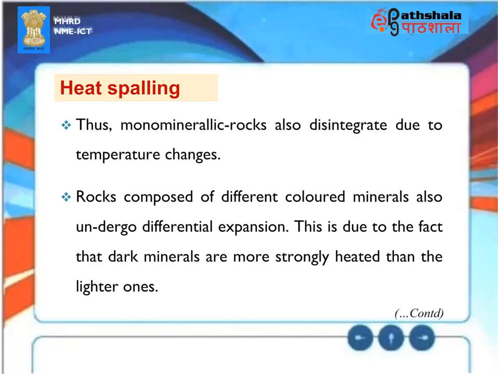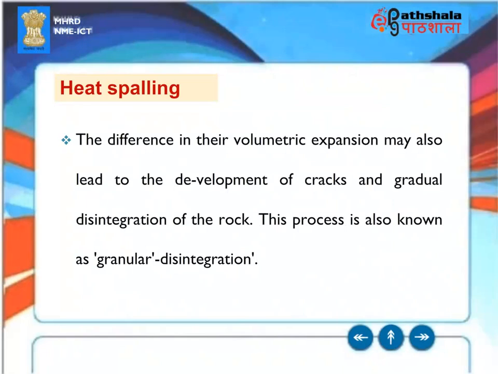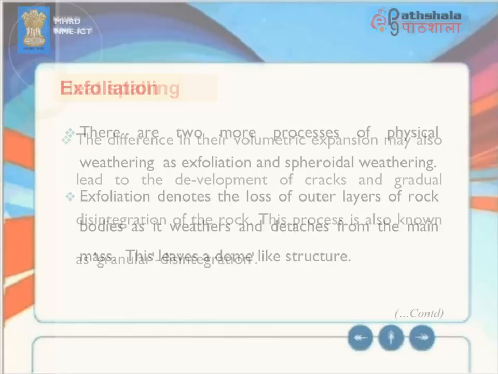Rocks composed of different colored minerals also undergo differential expansion. This is due to the fact that dark minerals are more strongly heated than the lighter ones. The difference in their volumetric expansion may also lead to the development of cracks and gradual disintegration of the rock. This process is also known as granular disintegration.